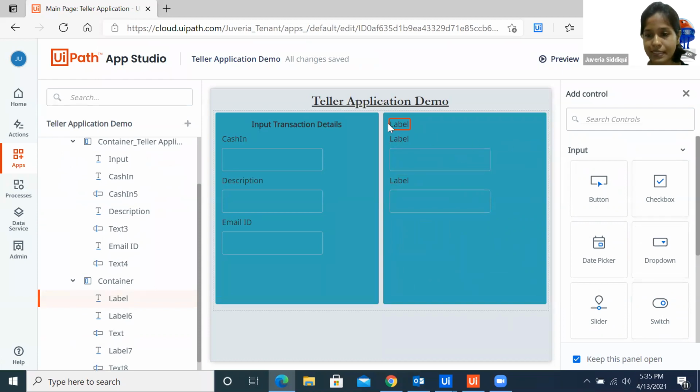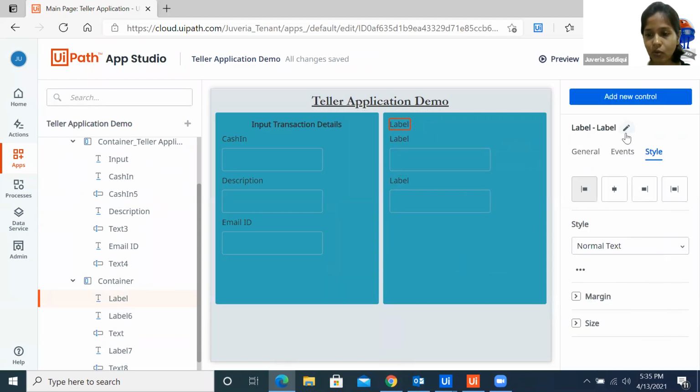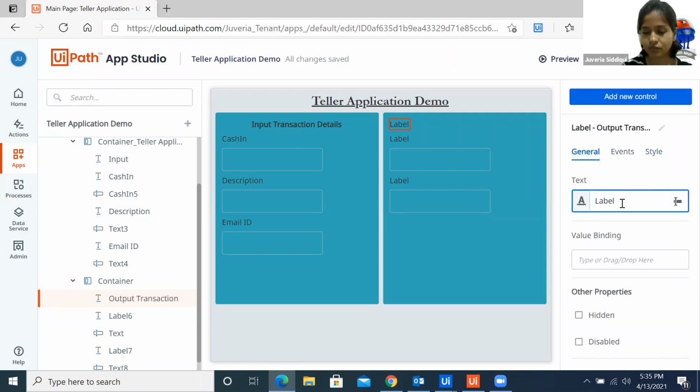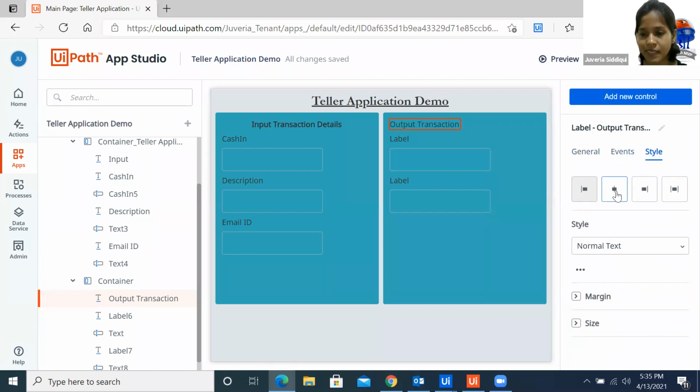So over here in this label, let me go and rename this properly. Let's align them in the center. Same for labels. Let's give a proper name.